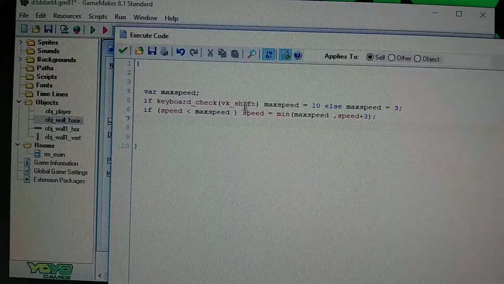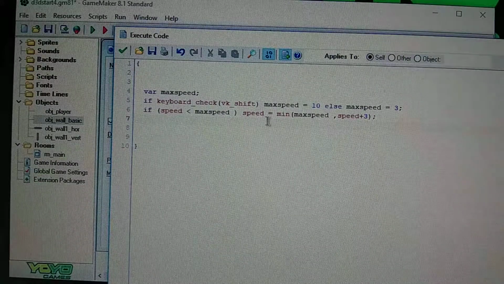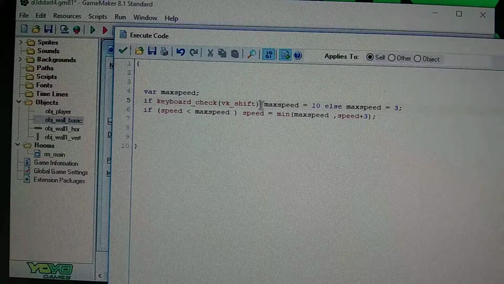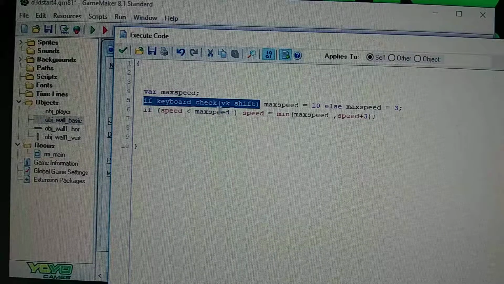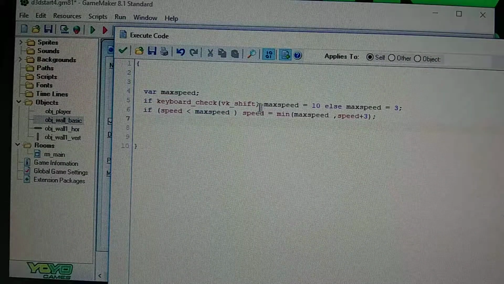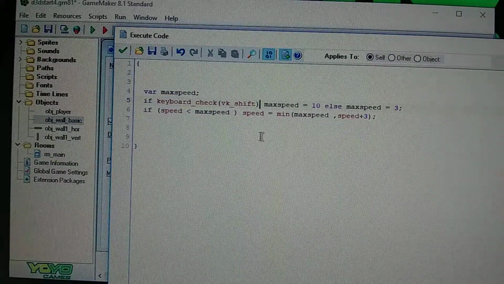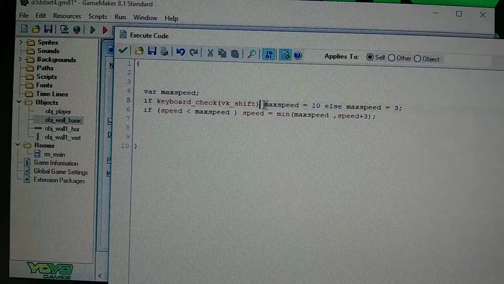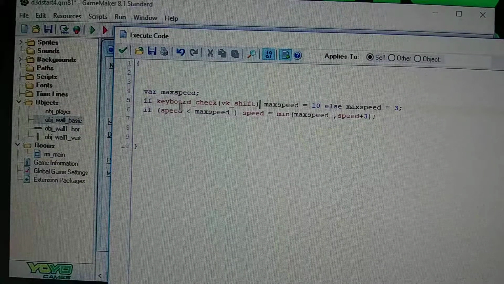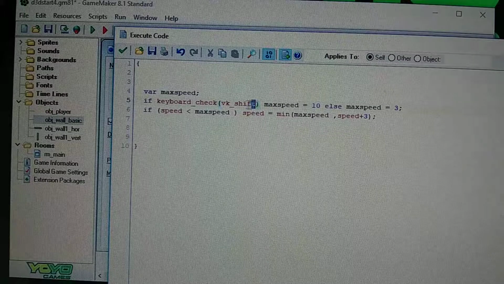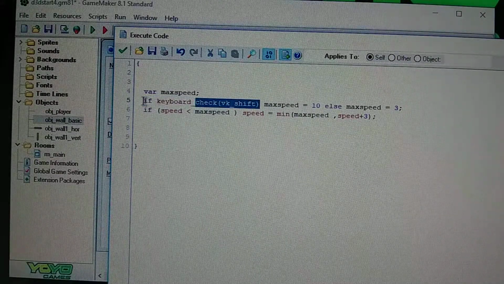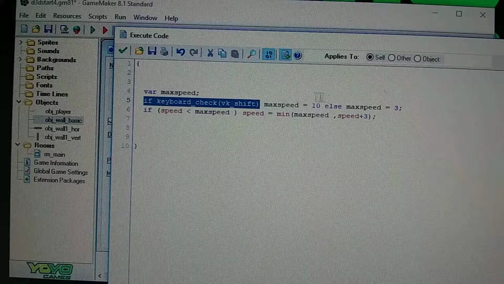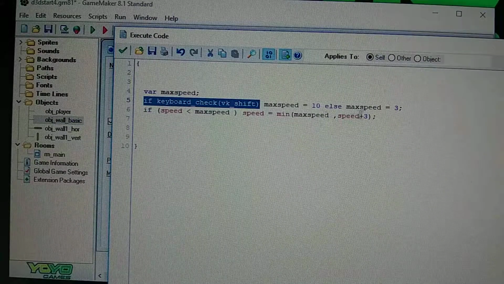You probably could put it up here, but for some reason this portion of the code doesn't seem to work, but you need it in there for it not to throw an error or something. So just keep this code portion right here. Like I said, this V key shift doesn't mean anything, but you need this portion of the code in here for all this other information right here to make sense and work in the game.